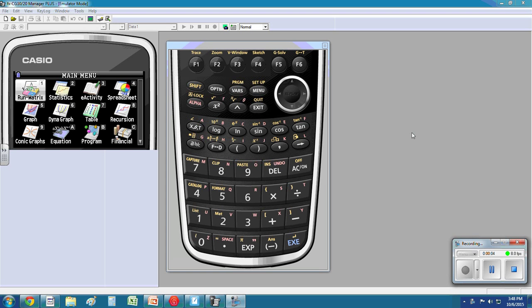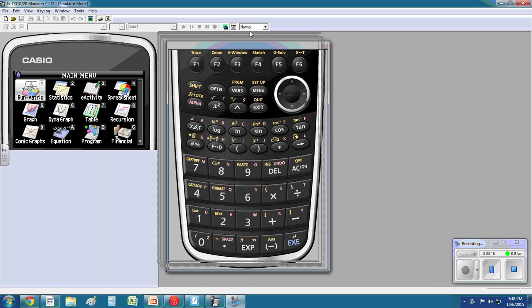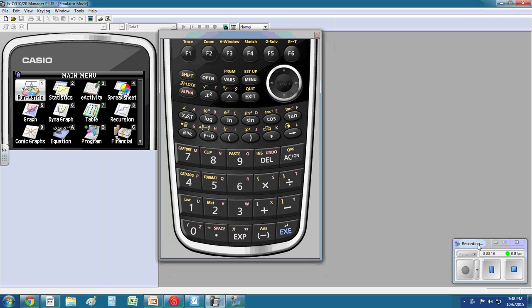Before we can start trigonometry, we have to change our calculator's mode. Now, in the calculator, there's several modes that you can change it to, but for us to be able to do what we need to do, we need to change it to something called degree mode.